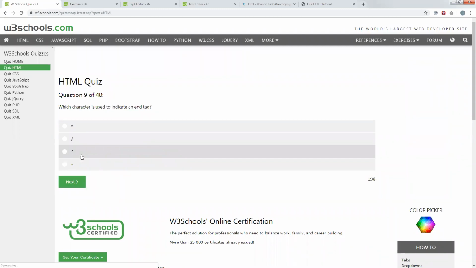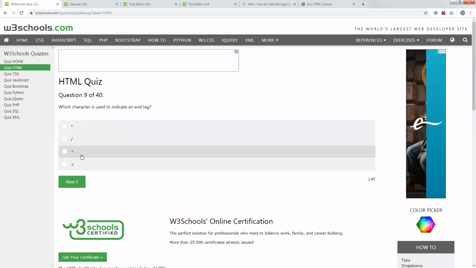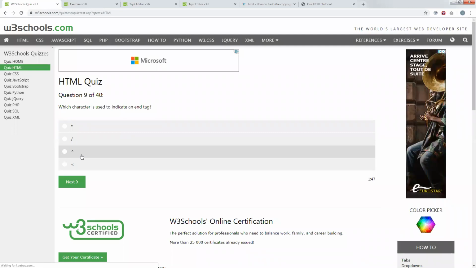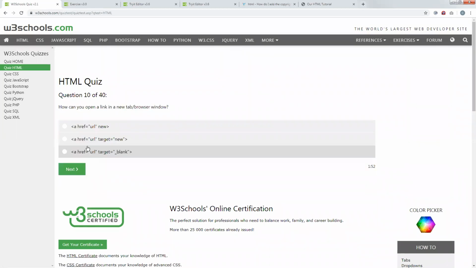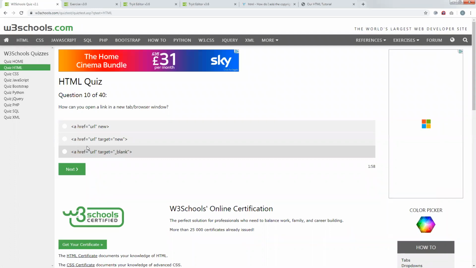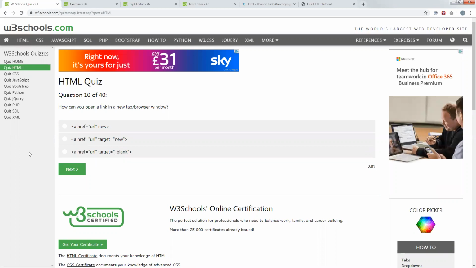Which character is used to indicate an end tag? The slash, the second one. Sorry, Michael. That's good. Number 10, how can you open a link in a new tab or browser window? The last one.